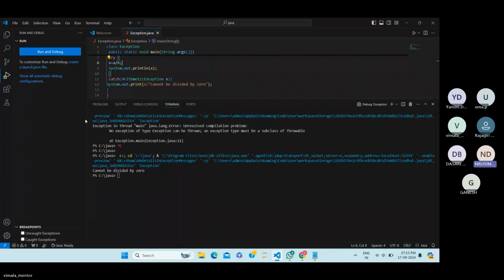So whenever an arithmetic exception is raised, the catch block statements will be executed, and in the catch block we have a print statement, "cannot be divided by 0". In the output we get the same, "cannot be divided by 0". The exception is raised and it cannot be divided by 0.